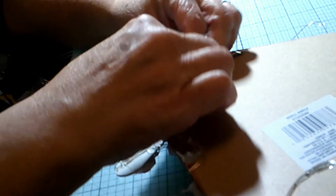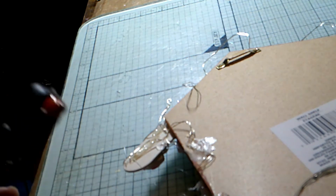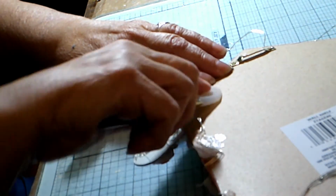And if it bothers you to have all those wires in the back, you could certainly take some brown craft paper and just cover up the whole back. But no one sees it. You can either hang it on the wall or put it on a shelf, and no one's going to see it unless they pick it up and look.